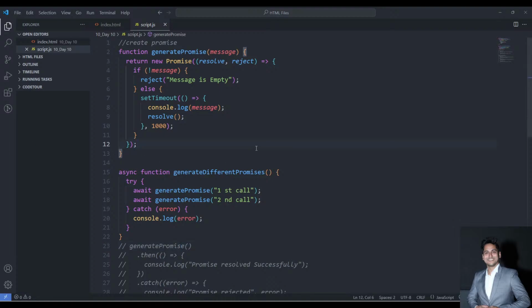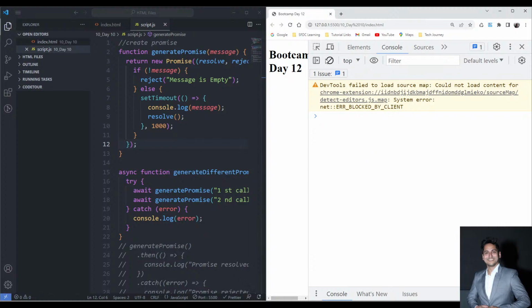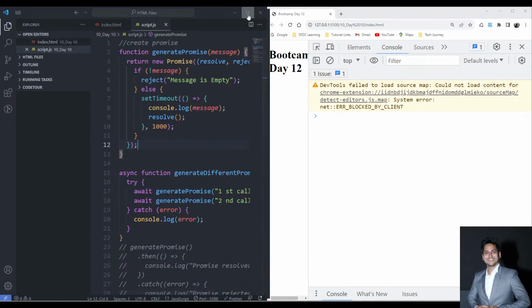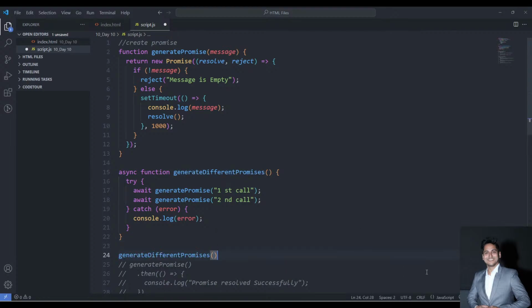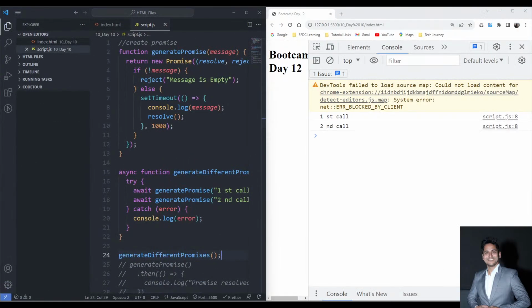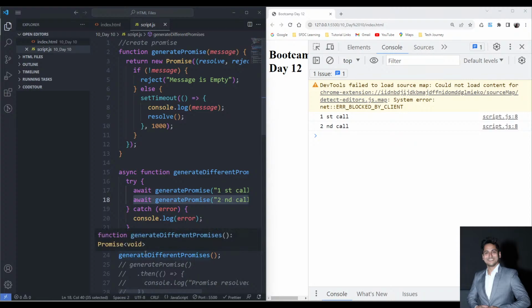Okay, now let's check the output, whether we are getting the expected response or not. So let me go back. The one thing I missed here is that we have not called this asynchronous function. To execute it, I am making a call from here. Now let's check the output. You can see we are getting the first call, and the second call. So the way it works: when my page is loaded, this function will be executed. As this is an asynchronous function, it will execute this line, hold until this method call has been completed. After that, the cursor will move to the next line, hold until this line has been completed, and only then will it come out.